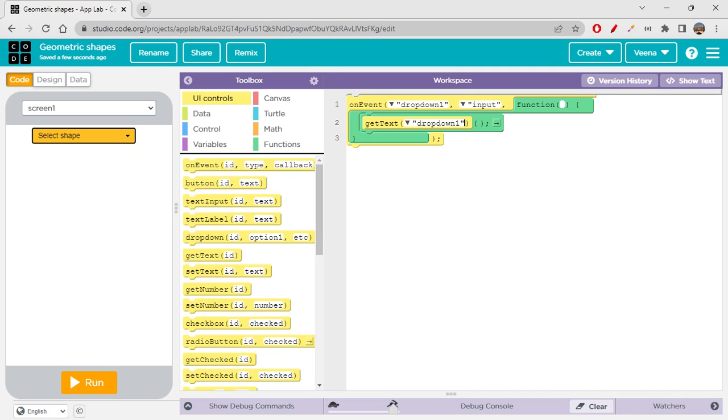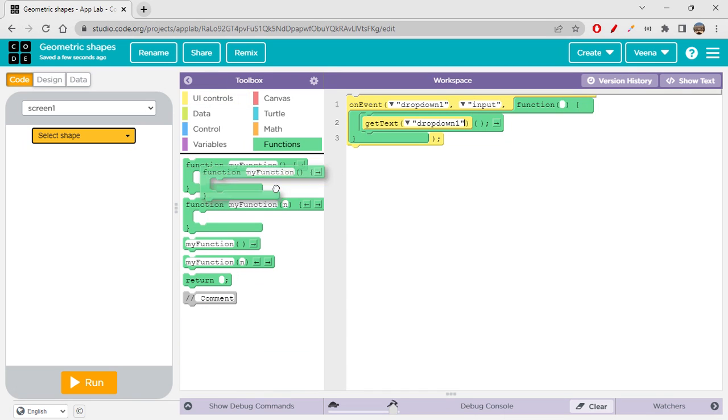So I'll just quickly create a function to show that to you, so that you will get a better idea of what I'm speaking about, right? So let's go to functions here. Let's just define a function first of all, right? So the first option was triangle, right? So I'm just creating a triangle function.